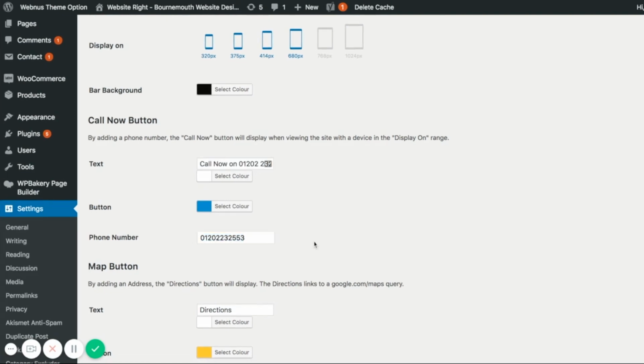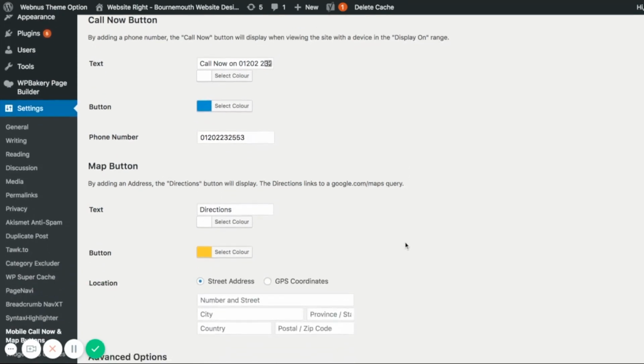Now, here is your phone number. If you regularly take calls from clients abroad, you may want to do your number including the international prefix as well. You can either do it with the 00 or the plus. However, as most of my clients, nearly all of them in fact, are from the UK, I just pop in the number there as well.